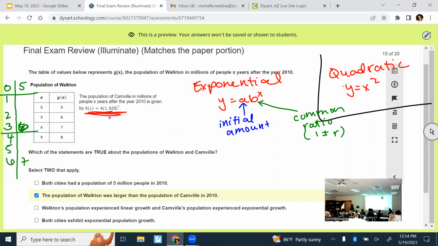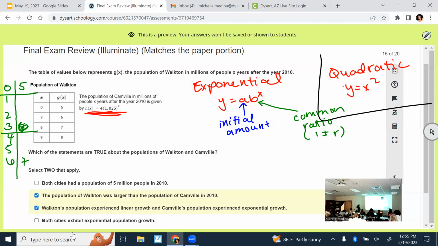All right, Washington's population experienced linear growth. So what does linear mean? A straight line. So that would be adding the same amount each time. So that's probably why it looks all weird. You can't tell if it's multiplying in this one or not. And then it said Campbell's population experienced exponential growth. Is that true? Yeah, we did say that this was exponential. So I'm going to click it, but then again, I feel like I need a little more information for that one. So let's see what the last one says.